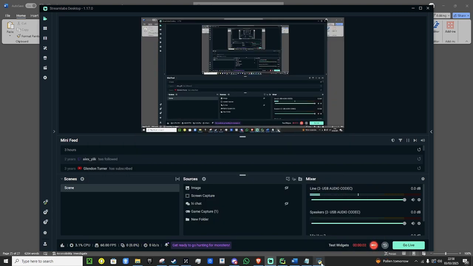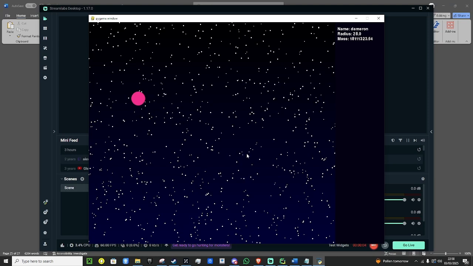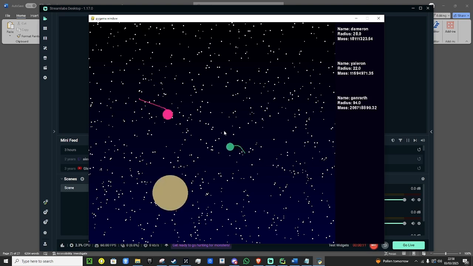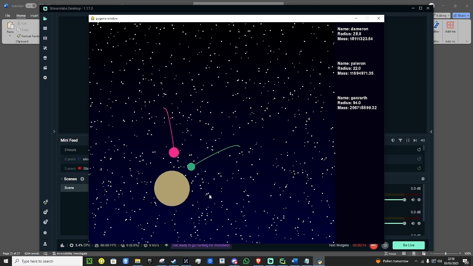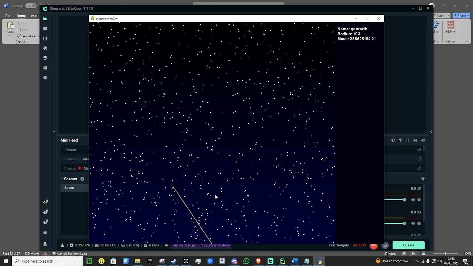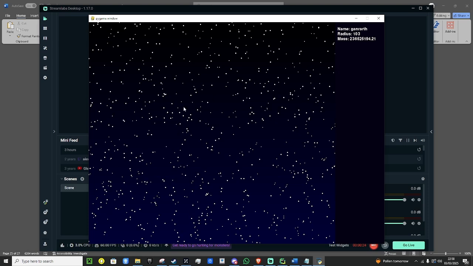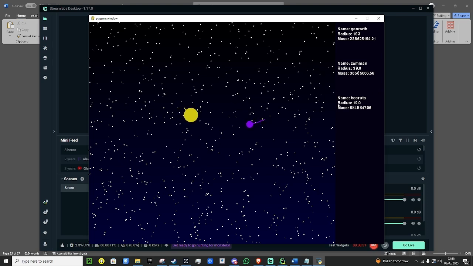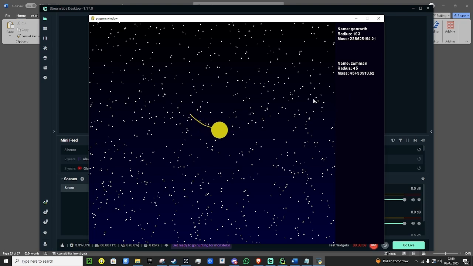Test number 8 is to show that objects interact correctly. As you can see, objects move towards each other. They're more affected by large objects. Once hit by another object, it gets sent in the other direction, and the smaller objects cease to exist. If you take a look at the mass on the side, you can see that once they do collide, their masses are added to the larger entity, which is not removed.